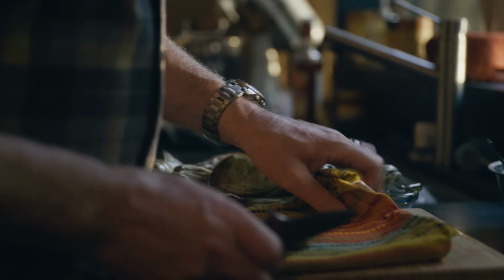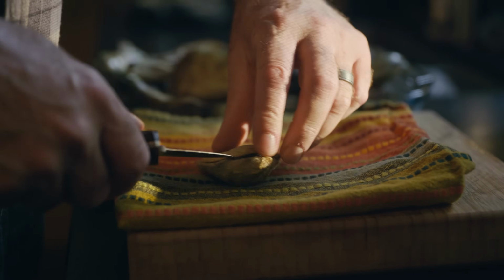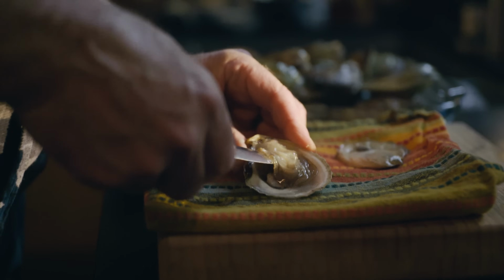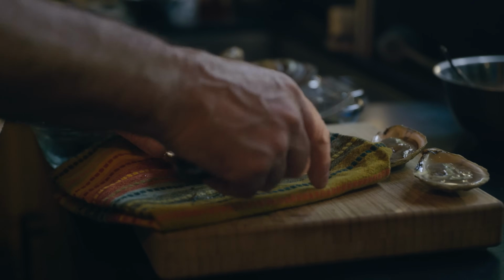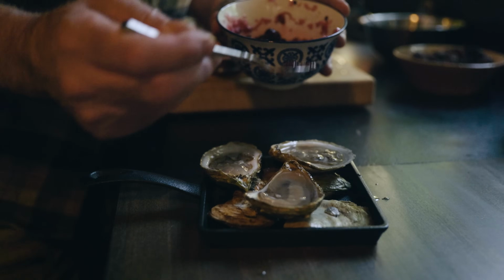Oh, look at these oysters. Those are nice. A good oyster knife is imperative. It makes safe and light work of opening an oyster. Plus, you want the oyster to look nice when you're done. Look at that one. Holy cow, that is one beautiful oyster. Some blackberry sauce.